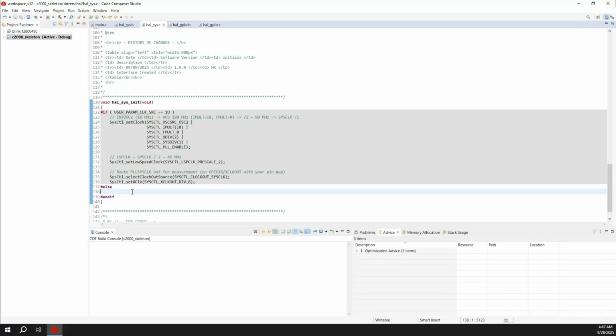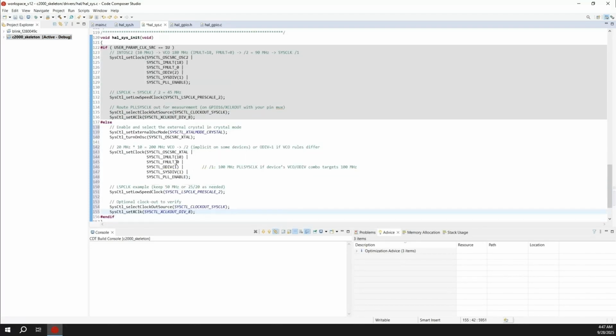Let me paste the code. So here at the beginning, the difference is that we enable the crystal mode, then we enable the external crystal oscillator, or we turn on the crystal oscillator, and the rest is actually the same.